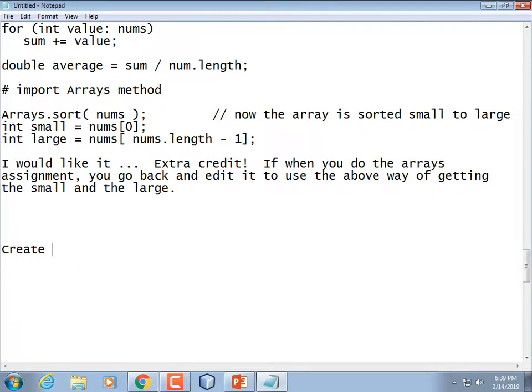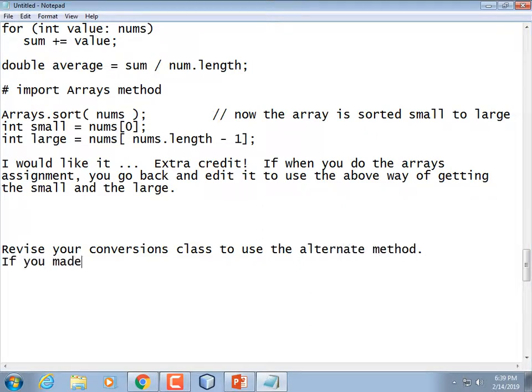So this is going to be another homework assignment. Or how about just revise your conversions class to use the alternate method. If you made static functions, change them to non-static.